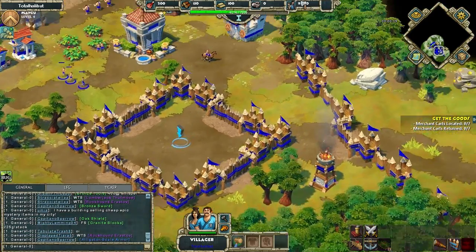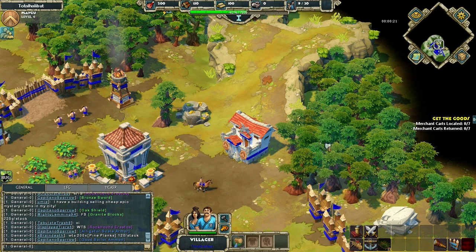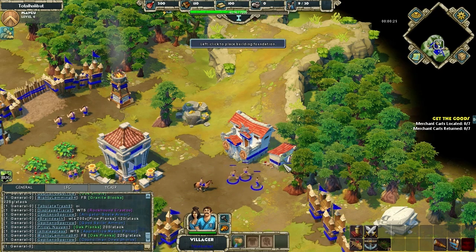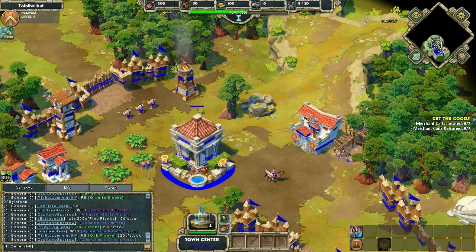Do we have a storehouse anywhere near something useful? This area right here looks useful. I'm going to build a storehouse right next to it so that we get nice and optimal.